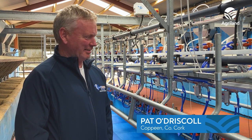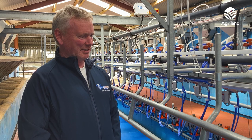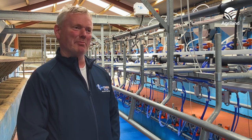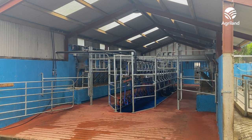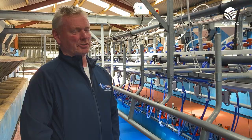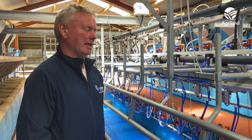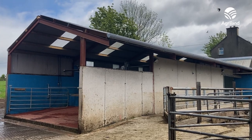We've been making the pan over there since back in the early 60s, and we decided to do an upgrade and started the job last June. We were milking 107 cows in a 10-year-old parlor, and to tidy up the yard and improve the speed of milking, we decided to go to the Greenfield site.